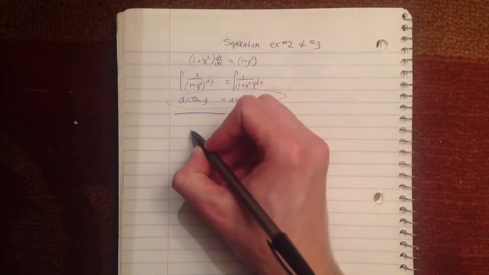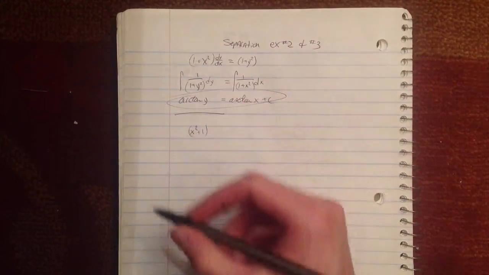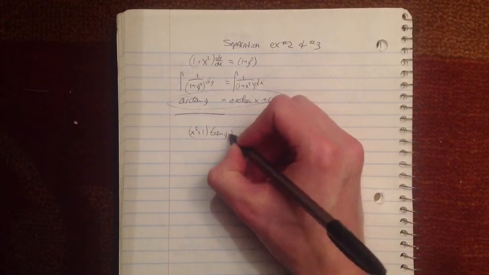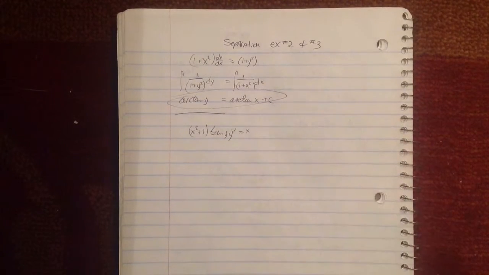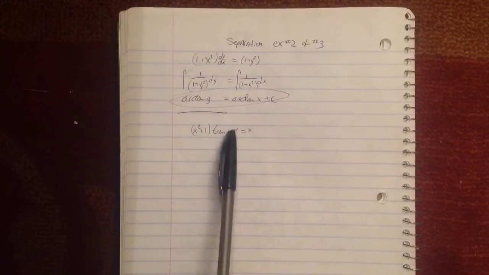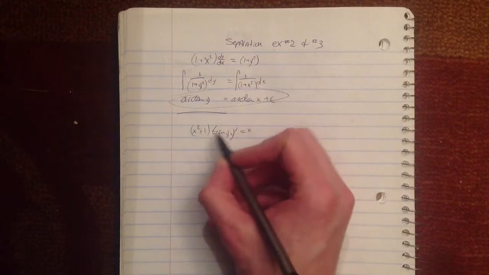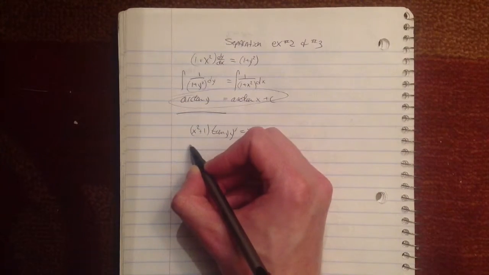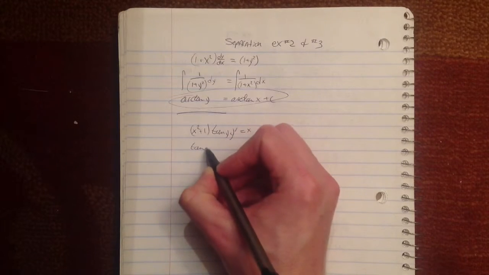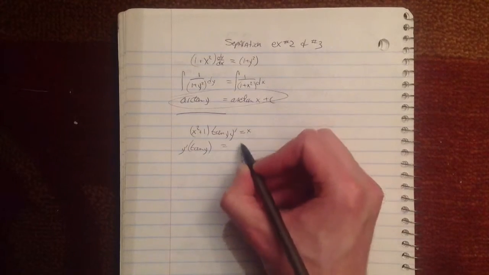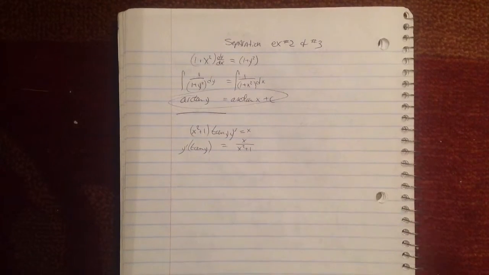Let's write this out here. Okay, x squared plus 1 times tangent of y prime equals x. Okay, so this looks a little ugly, but actually I take that back. While this looks ugly over here, since all this is multiplied, it's really easy to just divide by x squared plus 1. So let's do that. Let's take tangent of y, and I'll put y prime out here so it's not confusing, equals x over x squared plus 1.